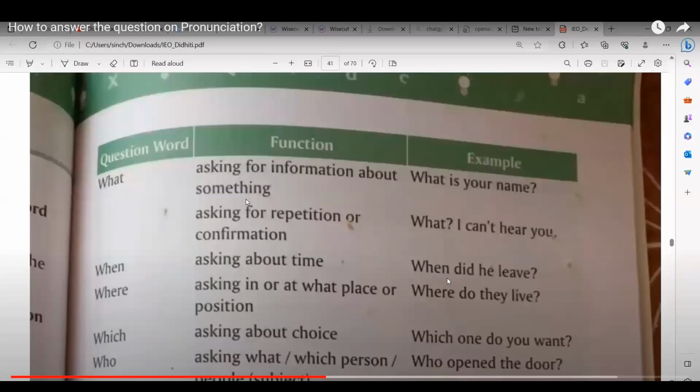Okay, Abhishekta, can you give me an example with where? Where did you go? Very good, Abhishekta. Okay, Ashmita, can you give me an example with where? Ashmita, are you there? Yes, ma'am, I'm giving. Okay, Ashmita, I'm coming back to you. Shapto, can you give me an example with where? Yes, ma'am. Where are you going? Very good.